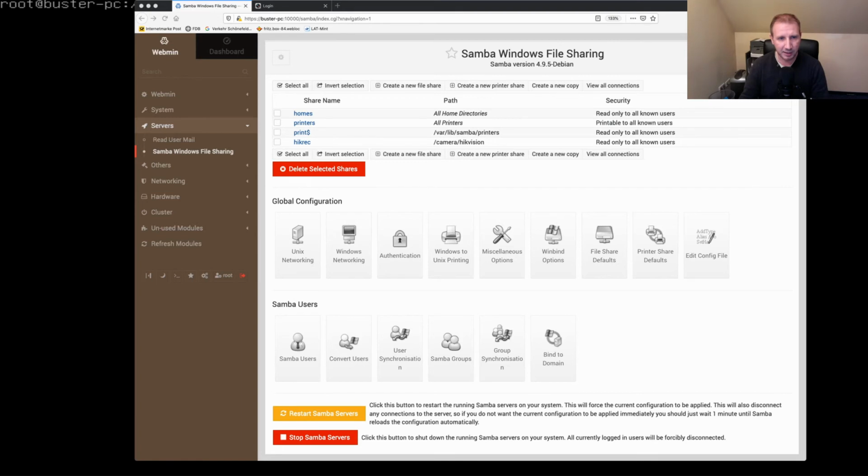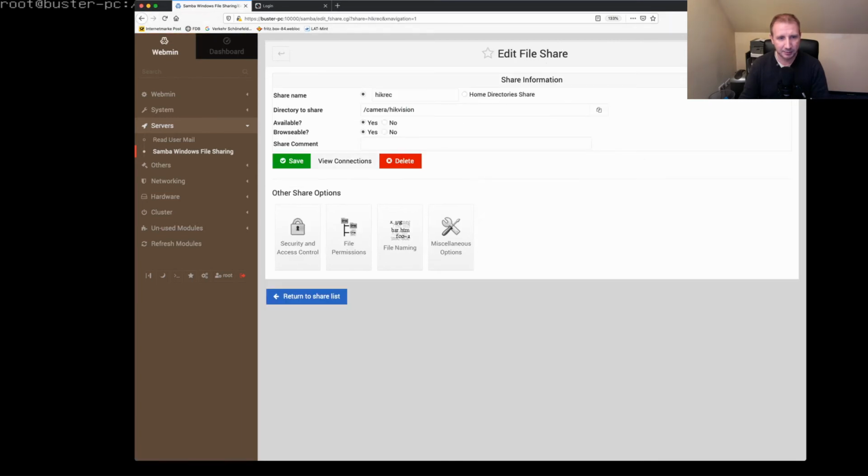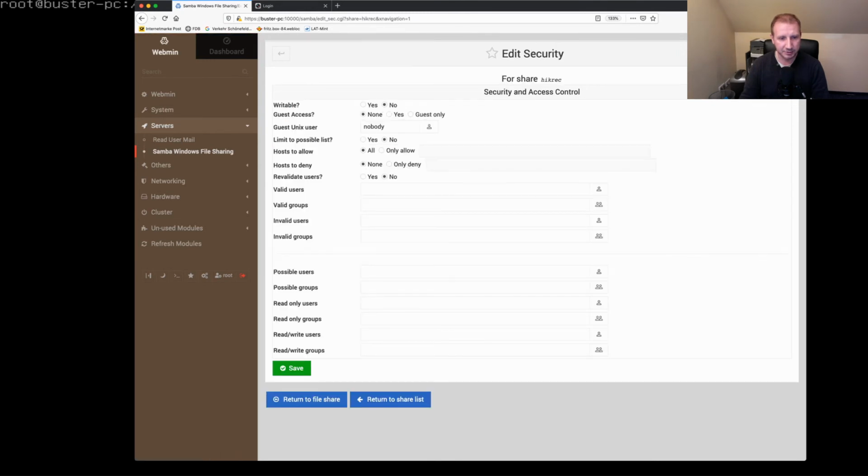So we are going to our share HikRec, and there we go to security and access control, and there we go to read and write users and add our user Hikvision, as well as the group Hikvision, saving that.